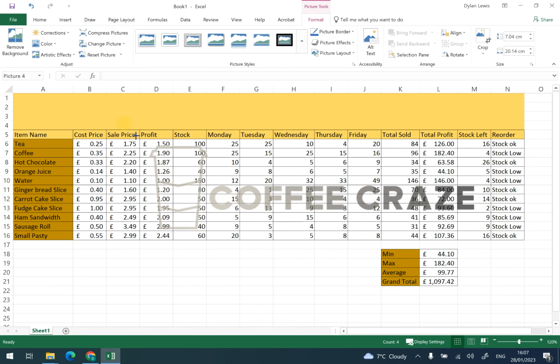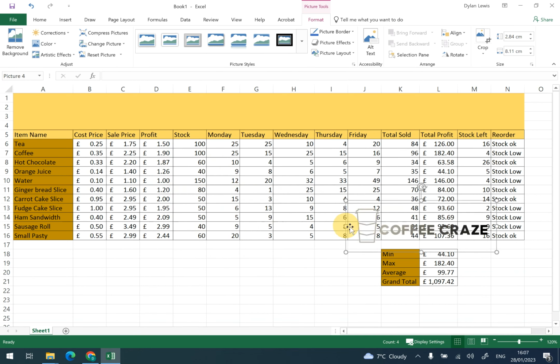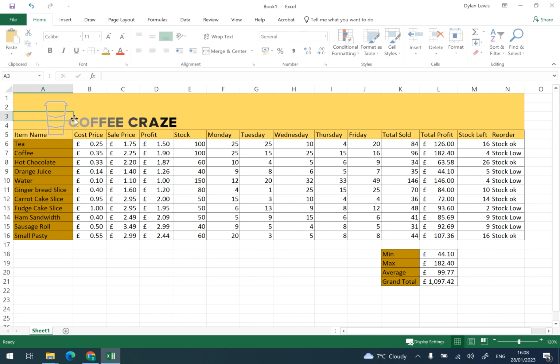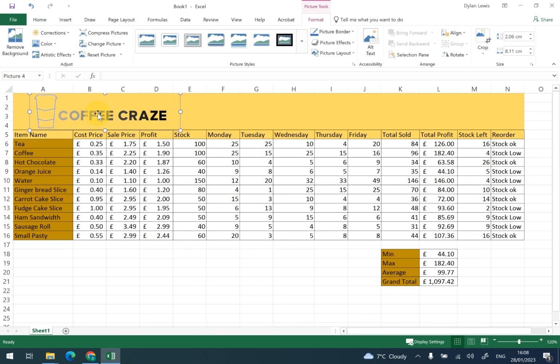I'm now going to make this a little bit smaller, and I'm going to put it towards the top. Now you do still have some crop functions in this software. So if I click on crop, you can see I can move in cells ever so slightly to make sure that I can get it to fit. And don't forget, once you click on it, you can also still make it smaller, or you can rearrange it and reposition it to wherever you need it to be.